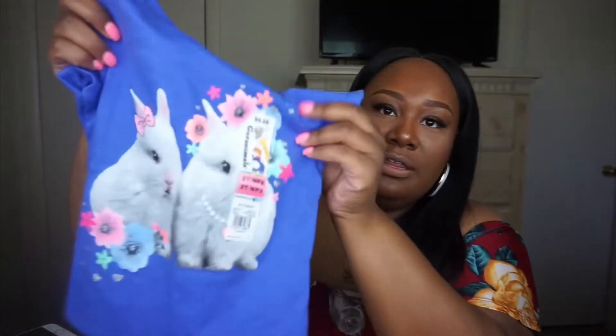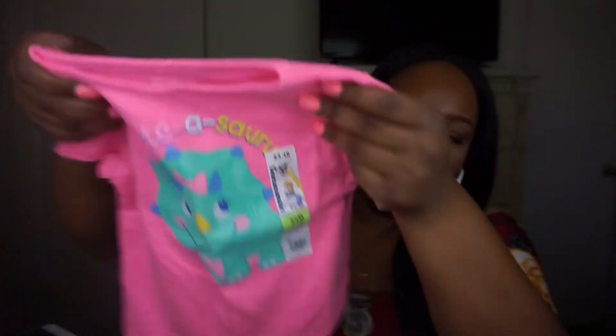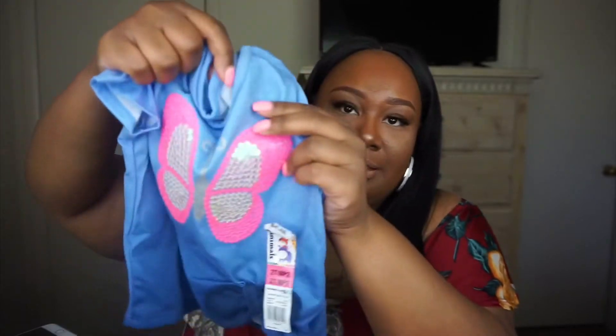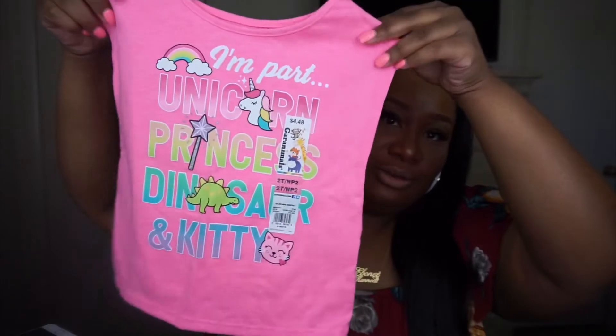This one almost looks like a pajama top but it's not — it's a regular top. Oh, this one is so cute and has bunny rabbits on it! Another one says 'Cute' and has an elephant with a bow. Then there's a yellow top with ice cream that says 'Stay Cool.' And here's one with a little tie bow at the bottom in blue with a pink butterfly.